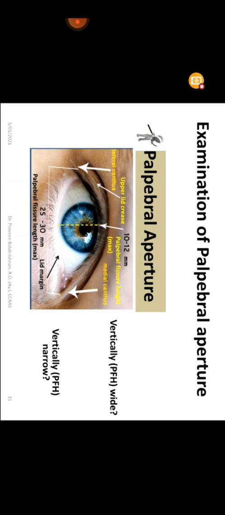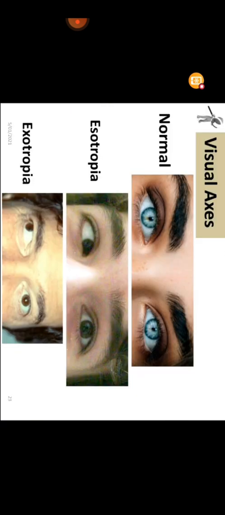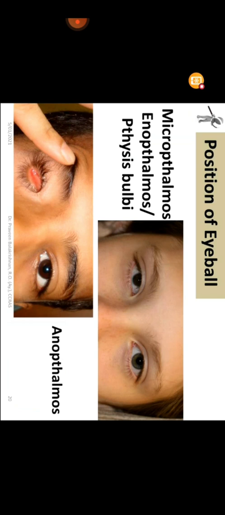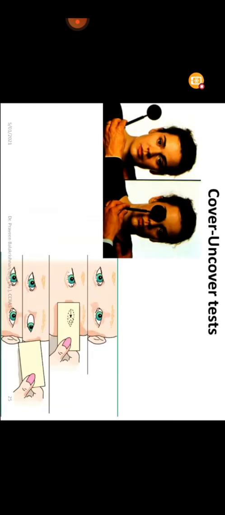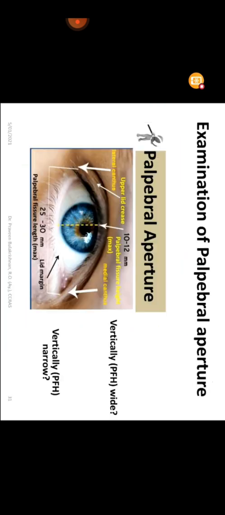And the length of the palpebral fissure is 25 to 30 millimeter. Now, we should understand a few things. The palpebral fissure, which I said is 10 to 12 millimeter wide vertically, can sometimes become narrow, that is, you can see that the eye has been closed. In the first picture we showed earlier, you can see that the size of the palpebral fissure is less. Even in this eye, you can see the height of the palpebral fissure is less. The palpebral fissure will get less in conditions affecting the eyeballs, and in conditions where there is any nervous problem to the eye. We will discuss this in detail.